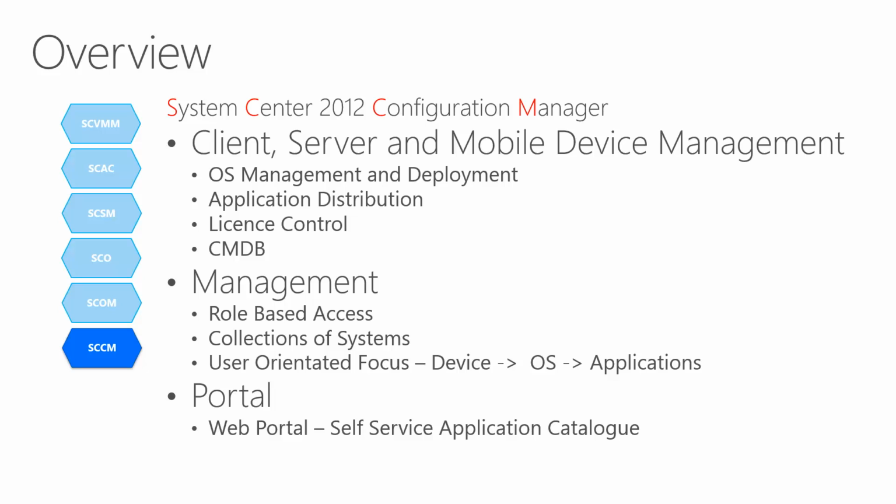Management through Configuration Manager, just like we've seen in Operations Manager, is once more again agent based. A little agent runs on our target machines, and that agent allows us to deliver policies, to deliver packages of applications, and to understand if there's activities happening in that node, and allow us to again gather up the information. Tell me about how that hardware is configured, what's sitting inside the chassis. Has the chassis actually been opened? What applications are running there? And all of this in 2012 is based on user-oriented focus. We deliver an application to a user, not to his desktop.